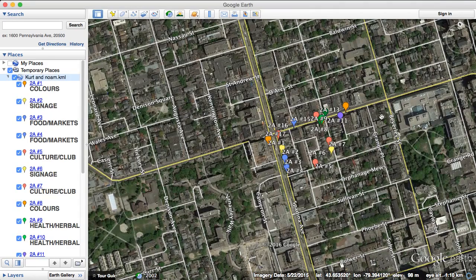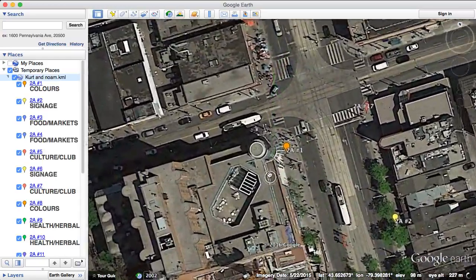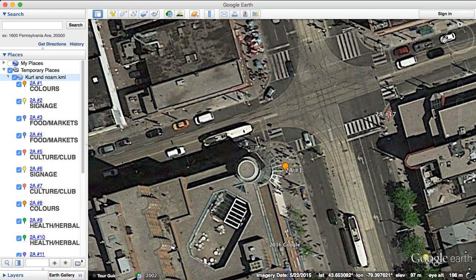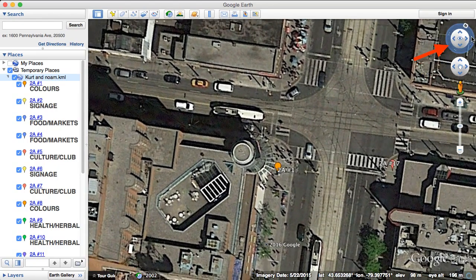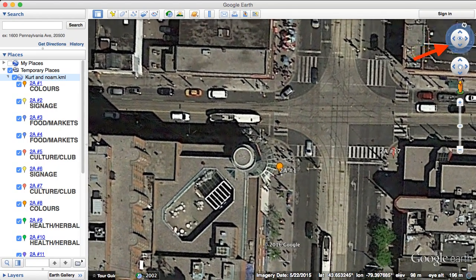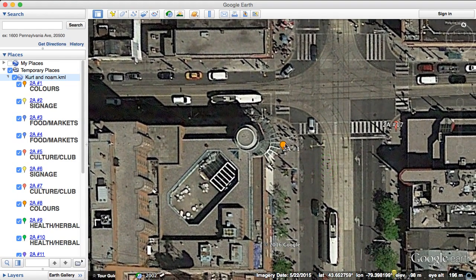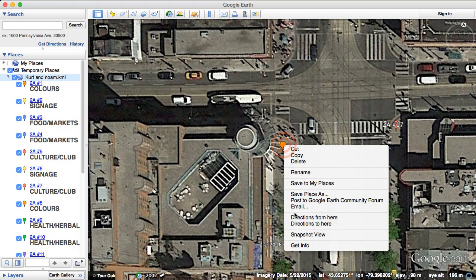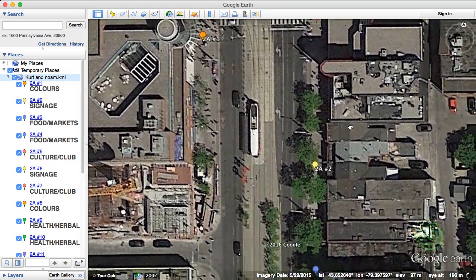In order to make our tour much more interesting, we can save the zoom level and angle for each of our place marks. So for instance, we can rotate the streets with this upper ring where the north symbol is to make that a little bit better. And probably want to have your place mark centered. And in order to save it for this place mark, I'm going to right click on it and then choose Snapshot View. And every time we visit this place mark, we will be zoomed in exactly the same way. And now we can move to the next one.